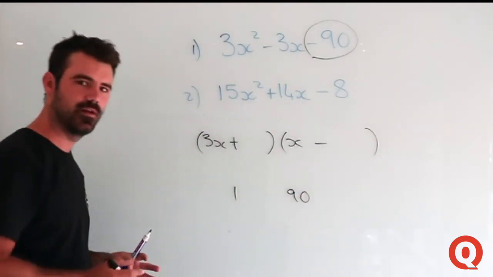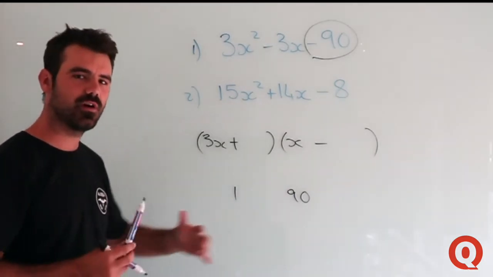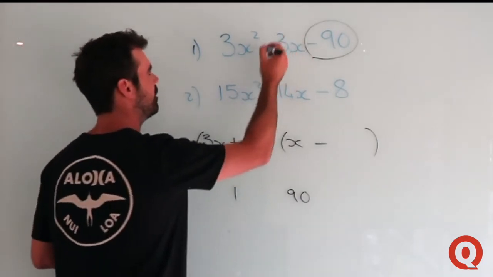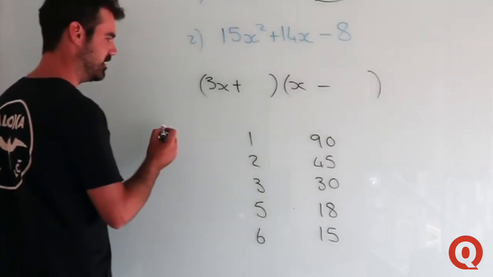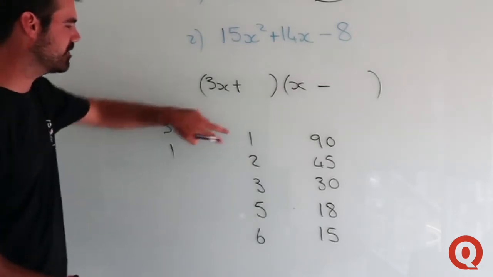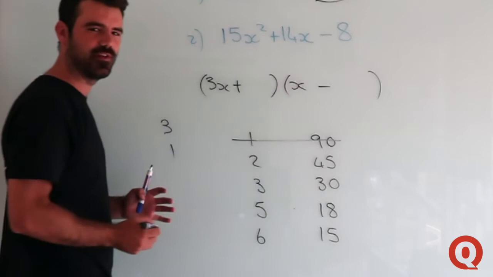Now, before I carry on, I'd just like to remind you that while I'm writing all of these out, I'm constantly trying to find something that's going to get me quite close to a negative 3. Alright, so we find that 1 times 90 is going to give me 90, but we've got the 3 and the 1 to take care of. So 3 times 1 is 3, 1 times 90 is 90. That's not going to find me the negative 3 that I'm looking for.